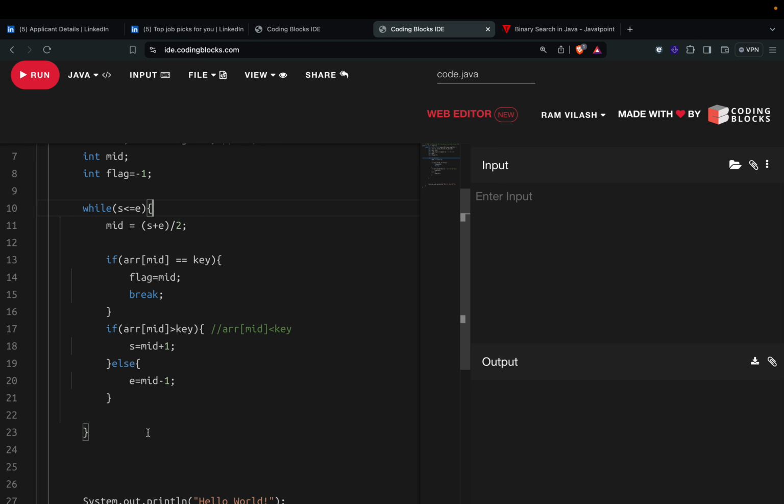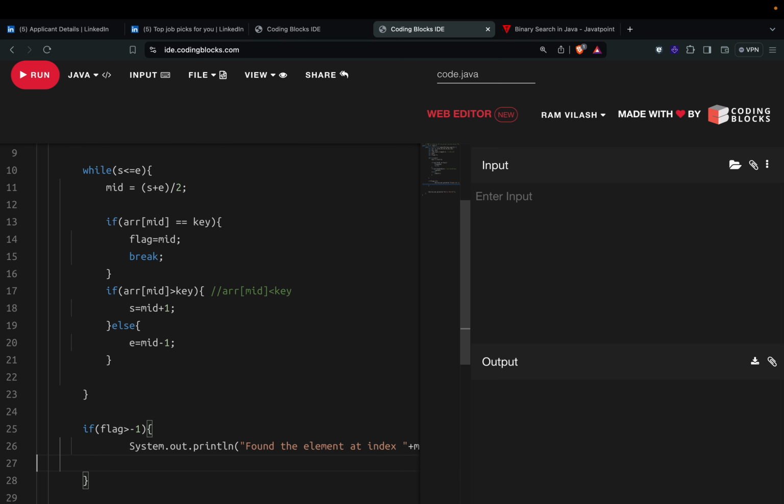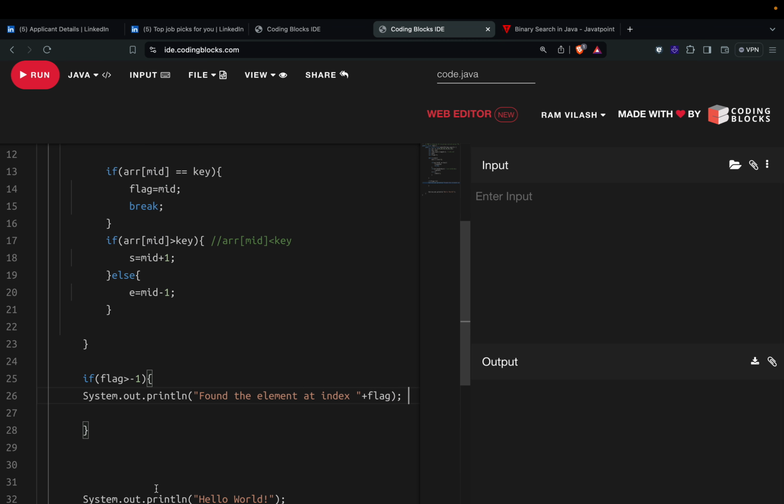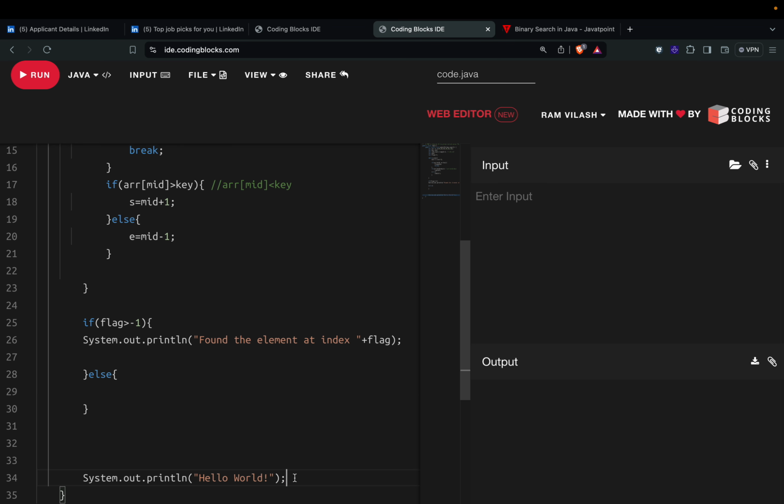Now after coming out, you will check if flag is greater than -1, you will say found at index flag. So wherever you got that, you will get that flag value. Okay. Else, if it is not found, you will say not found. So it is very straightforward. You have to just understand the concept. That's it.